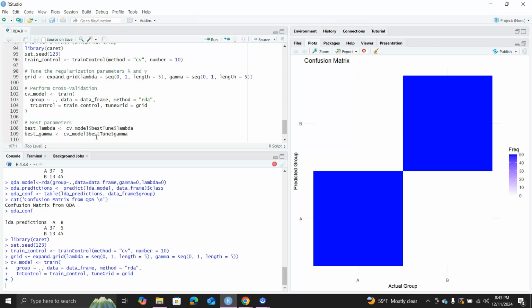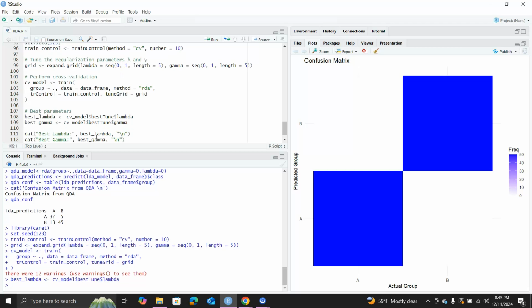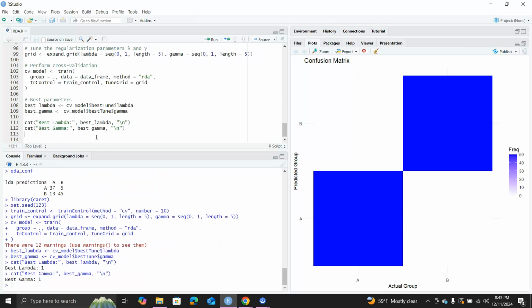It's going to take a little while. Then we have the best lambda and best gamma, print it out. In this case, it's very extreme: for both gamma and lambda, the optimal value is 1. You can redo this RDA by rerunning the RDA function, specifying gamma equal to 1 and lambda equal to 1.